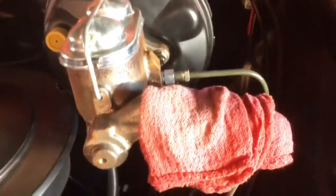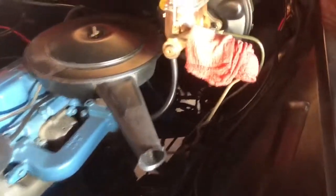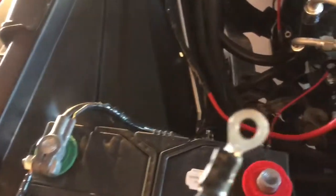And then once I got that taken care of, I think the next thing I'm going to do, I've got to replace this brake line over here. Get that all set up. Get that master cylinder cleaned up and painted. Got to get a little bolt for my positive wire, no biggie. And then that's my Vintage Air. Got a little nut down there for the starter. Just little odds and ends stuff.